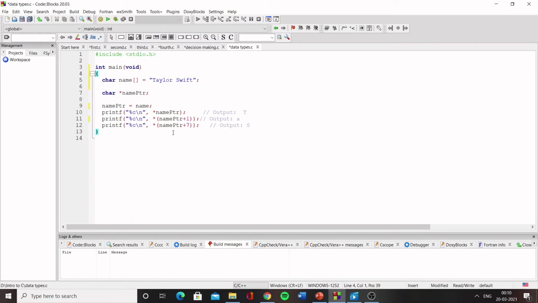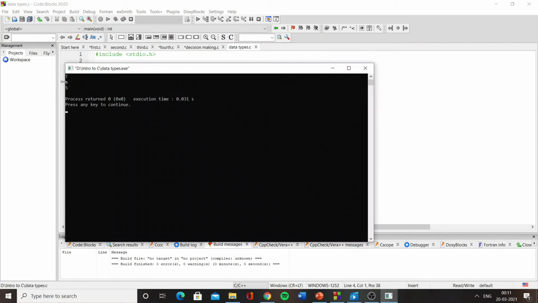In this code, there is a string stored in the character array name, and then using *namePtr, which is a pointer pointing to the first character of this string, that is capital T, and then using *(namePtr + 1), we can navigate to the second element of this string, that is A. Similarly, using *(namePtr + 7), we can print S. Now let's run the program. So as you can see, we can use pointers to manipulate elements of a string.